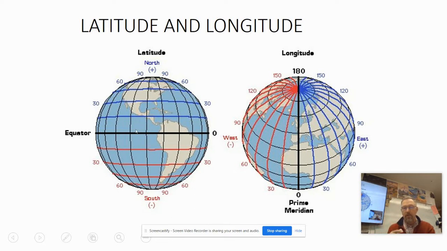This part of the Earth from 0 to 30, those are actually the low latitudes. It doesn't matter if you're north or south of the equator. Low just means low in number. Kind of remember that, because I'll try to screw you up on a test with questions like that.